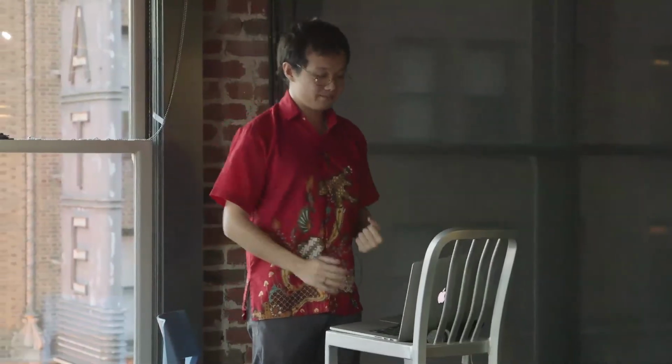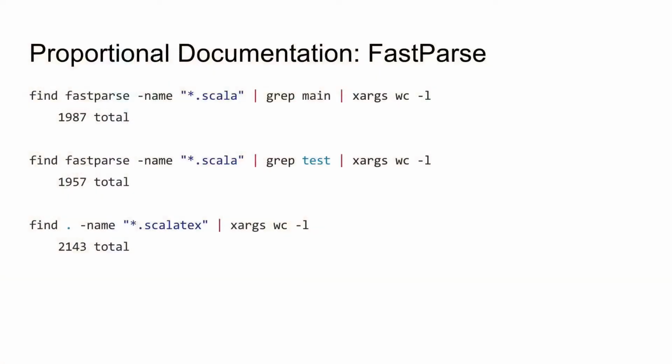actually start using it. So for example, FastParse, which I think people say has nice documentation, has about as much documentation as main code and test code, which turns out to be a lot of documentation. So this is something like 30 pages of documentation. But if you're going to be writing 30 pages of really intricate Scala library code, writing a bunch of English is usually not too difficult. And it pays off when someone tries to use your library.